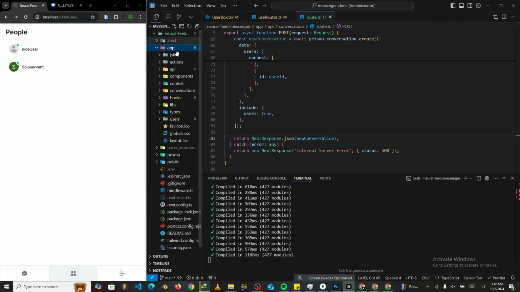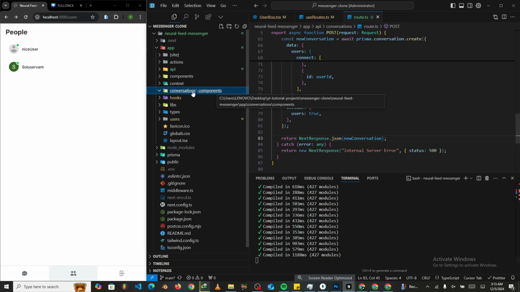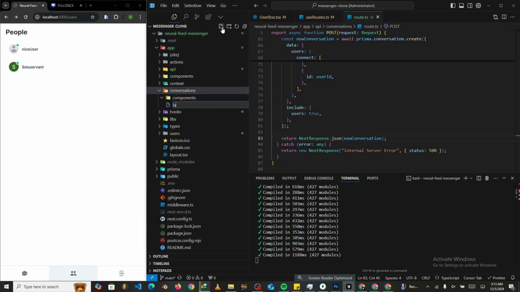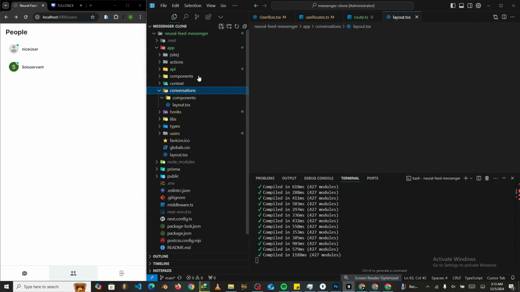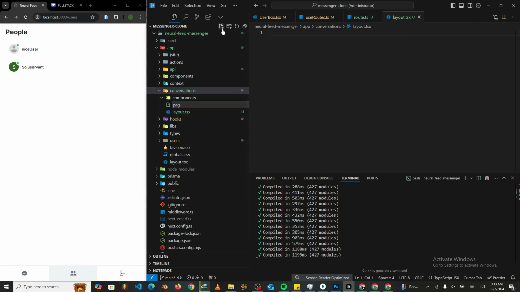Inside your app folder, you create a conversations folder. Then inside this conversations folder, you're going to create two files. The first file is layout.tsx, and the second file we need is page.tsx.